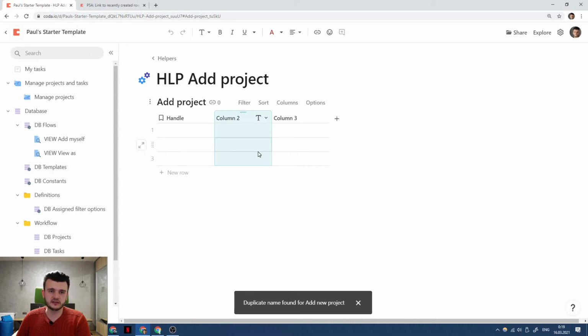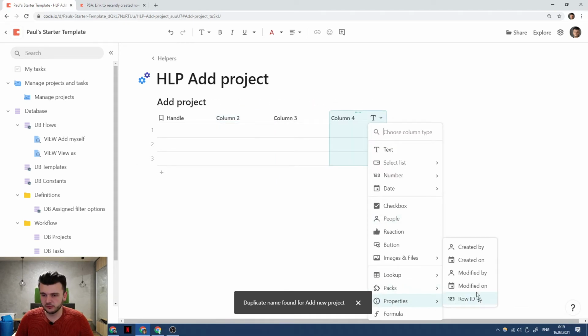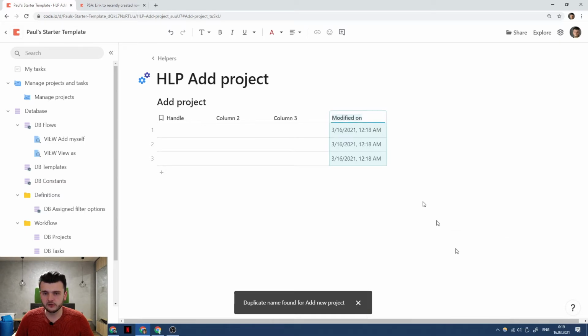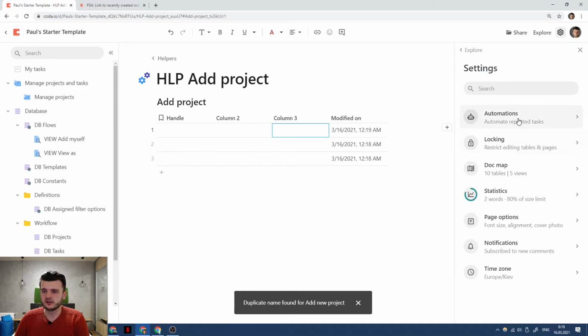You have them in a separate table. It's okay to then set up an automation to clean up abandoned rows once in a day or so. We can have something like properties modified on, so when a row is last modified on, and then we can run automation to just delete all rows that haven't been modified in a while.